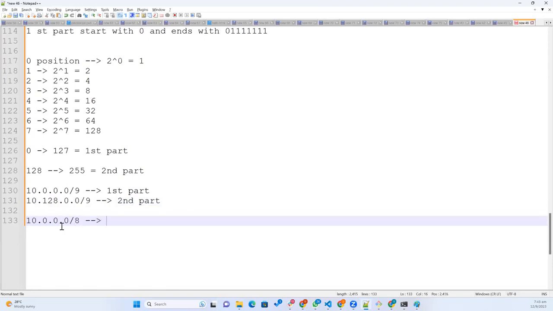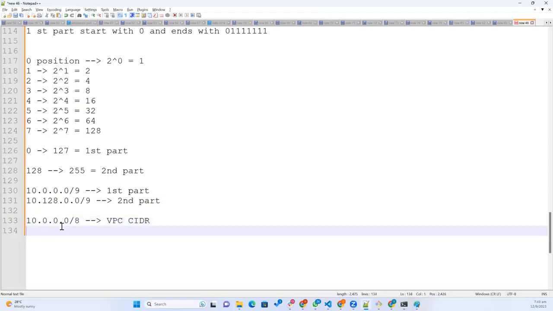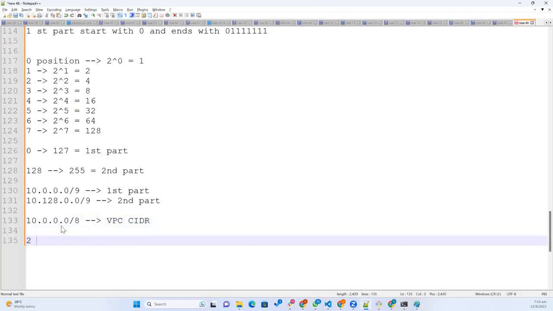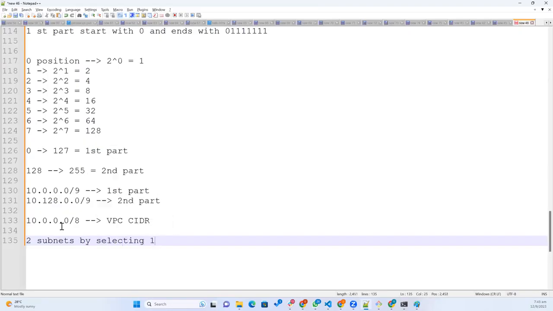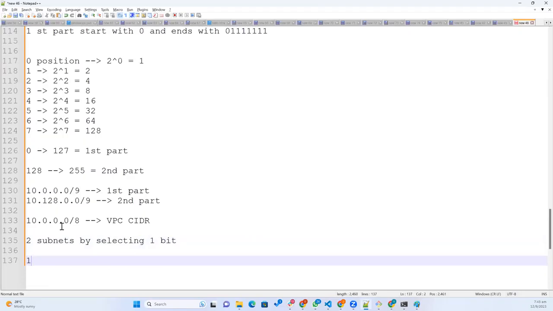So in a network of 10.0.0.0/8, this is the VPC CIDR. Okay, I'm calculating two subnets by selecting one bit. So for the first subnet, how can you give the notation? It is 10.0.0.0/9.